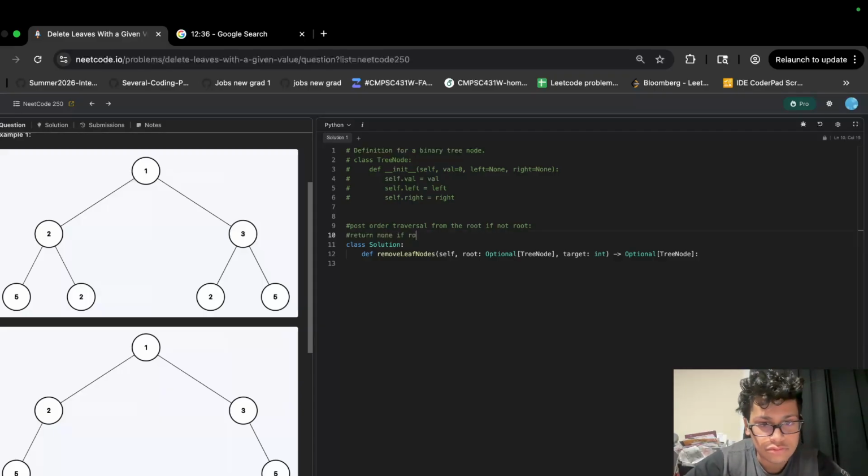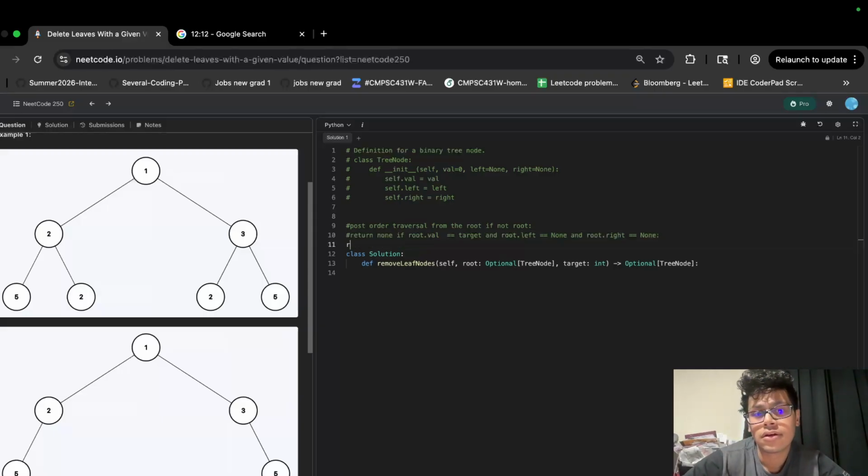If root dot val equals the target, and root dot left equals none, and root dot right equals none, then we got to return none for the current route we are on. I see. So let's do this right now.